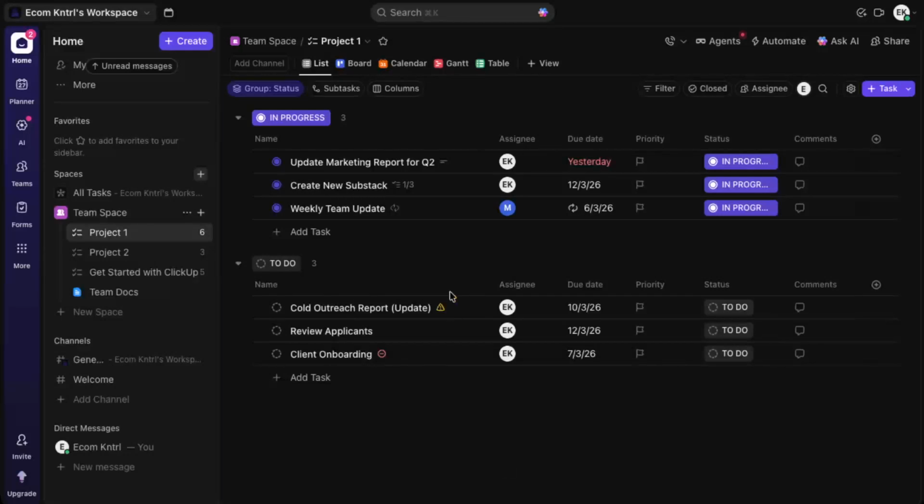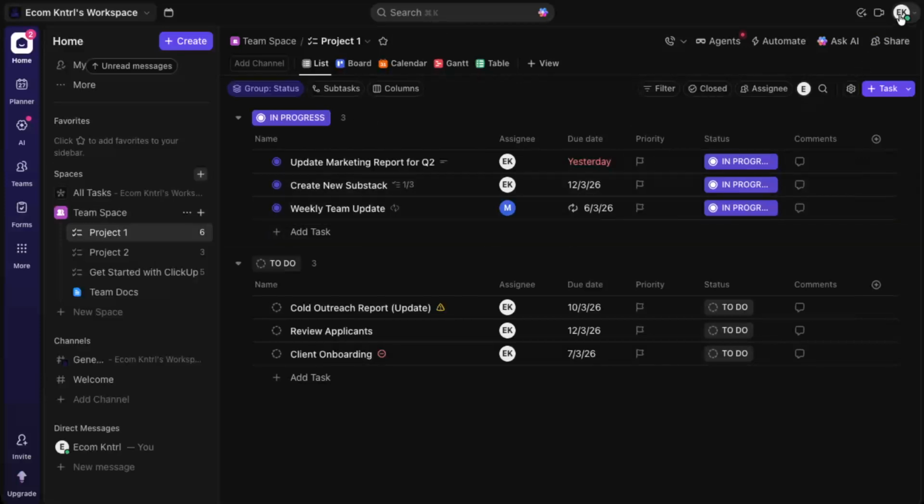In today's video, I'm going to teach you how to import Excel into ClickUp. We'll start right inside ClickUp. First, make sure you're in the list view where you want to work. This isn't strictly required for the import to function, but it helps you visualize where your data will eventually live once the import is complete.